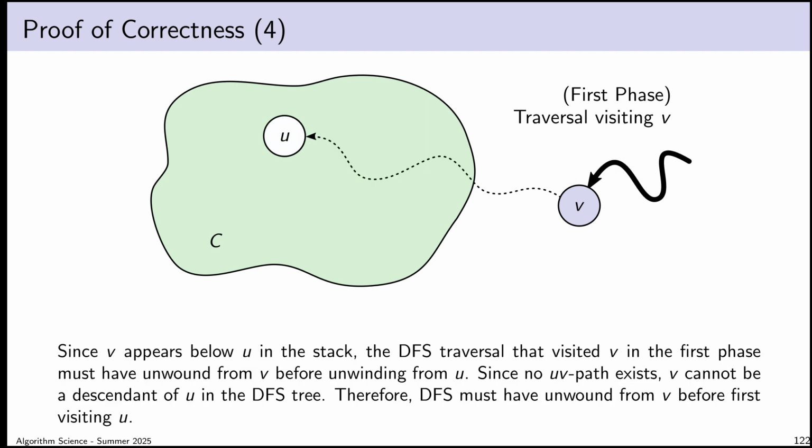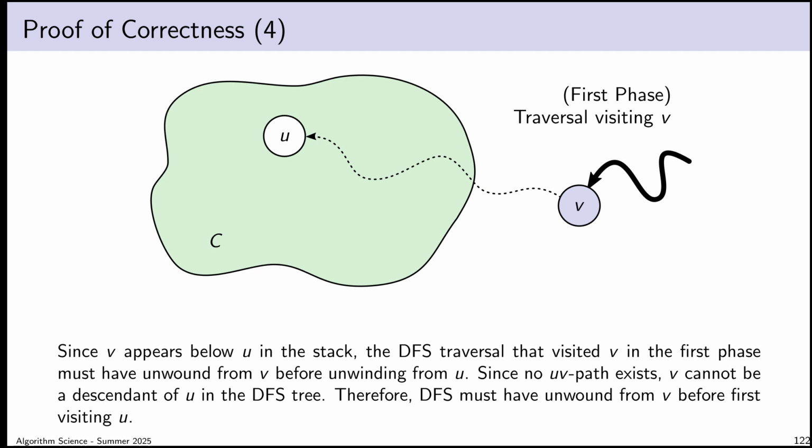All right, so V has to appear below U on the stack. And here's how I know that. When I started my traversal, vertex U is at the top of the stack. And I visited vertex V, which means vertex V was unvisited when I began my traversal at U. As I said earlier, the only times a vertex can be unvisited is if it's still on the stack, which means if vertex U is the top of the stack, vertex V has to be somewhere below vertex U in the stack. Okay, that's why I'm claiming here that vertex V appears below U in the stack.